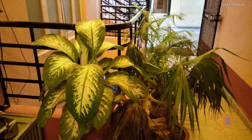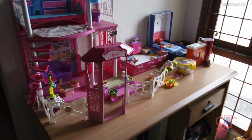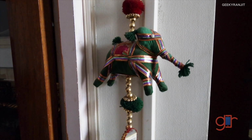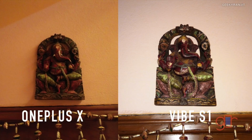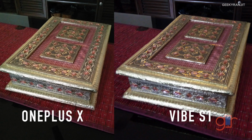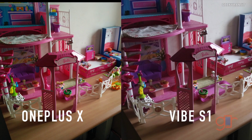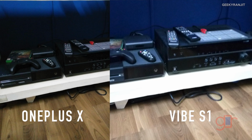These were shot in semi-indoor conditions, and here also the Vibe S1 performed below average, and the flash also fired a lot of times even in these lighting conditions. Now let me compare it with the Oneplus X. The flash is definitely powerful on the Vibe S1 and it can fill the pictures, but if you don't use the flash, as you can see, the Vibe S1 is just not sharp in artificial lighting. It just tries to overexpose and there is no detail in artificial lighting with the Vibe S1.